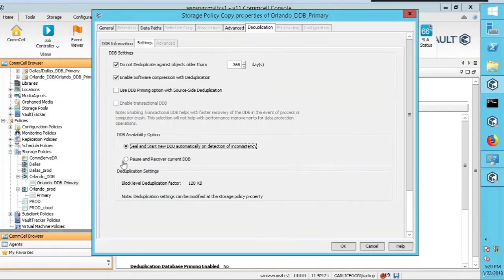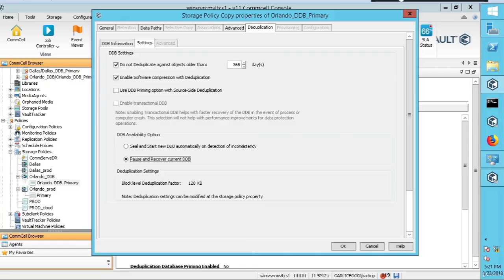The other one is pause and recover current dedupe database. It's like, hey, wait a minute, let's pause this and try to recover what I currently have. You might have a corrupt file in the dedupe database, most likely that's what it is. In that case, you say, wait a minute, let's think about this, and you try to recover what you have.